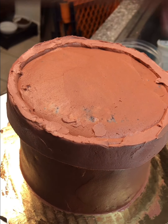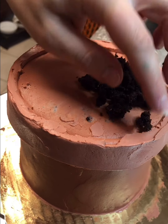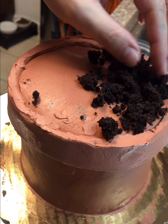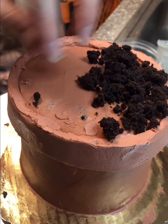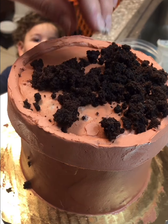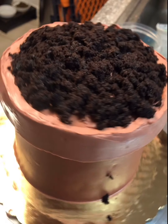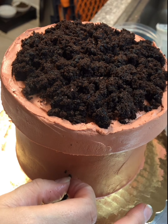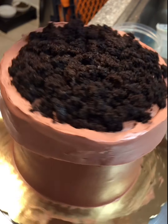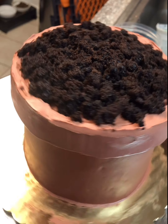Okay, so we're gonna take our crumbled dirt and just gently place it on top of your cake. So just gently do it. I spilt some on the side here, but best you can, pick it off just gently. And then what I'm gonna do next is I'm going to take a paper towel and just clean up my cake board before I start piping.